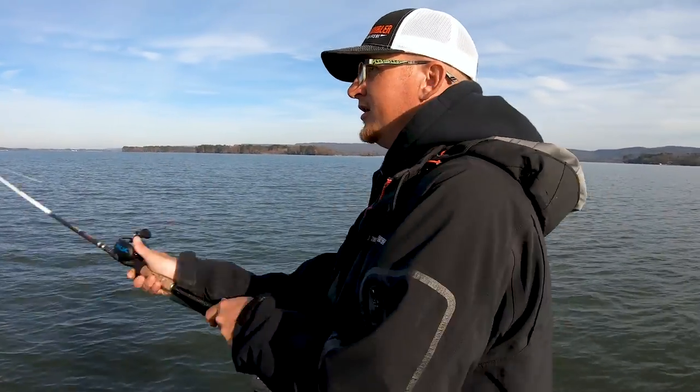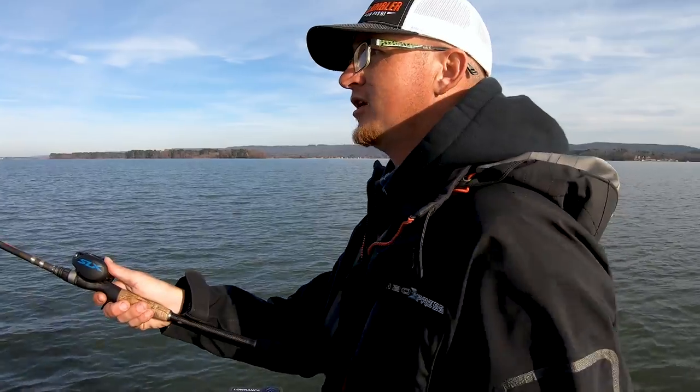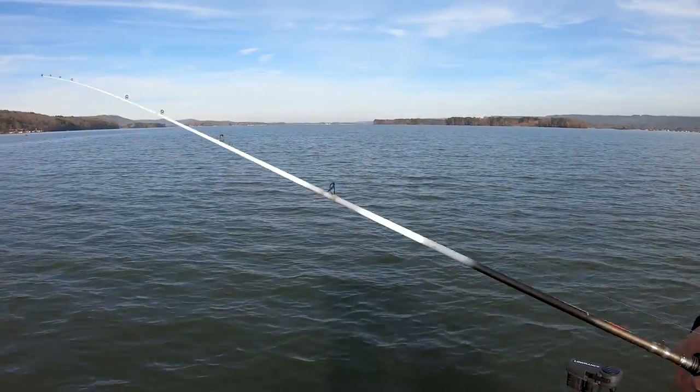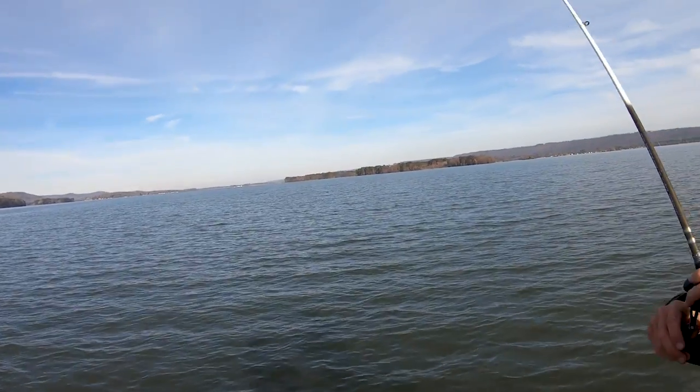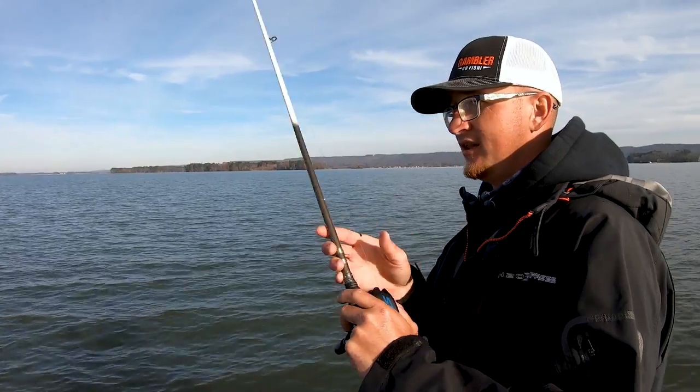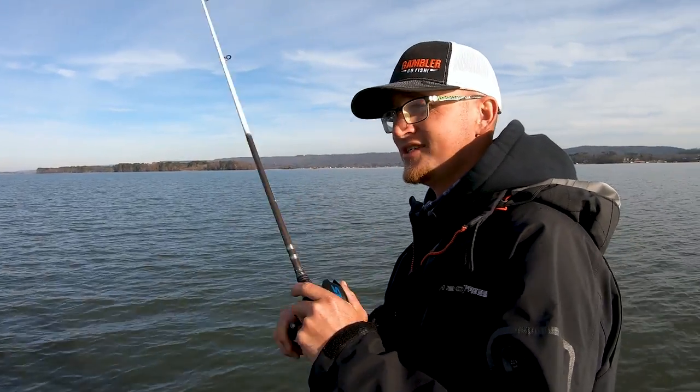New growth. You'll want to cast out, say we got some new growth right here. Slow roll it, and when it hangs up, you just kind of worm it through it. Just pop this rod tip. That's all you're doing. You're trying to tick into every bit of grass you can.